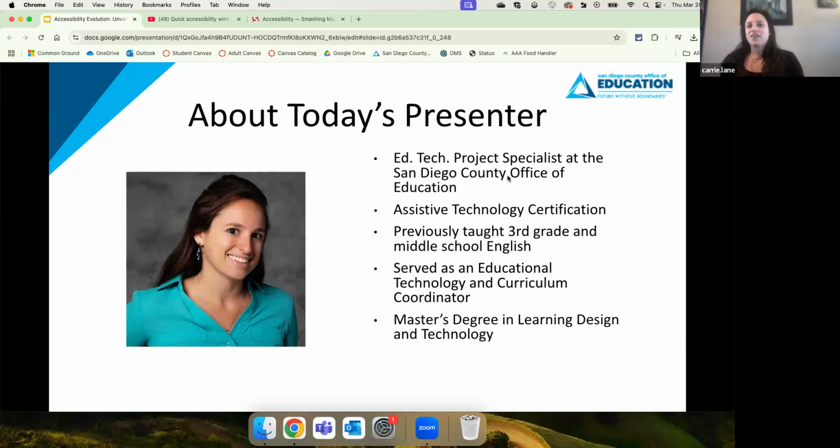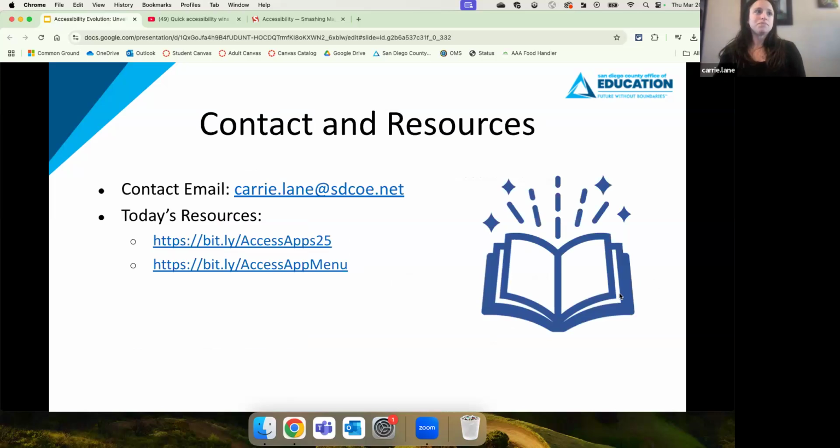That got me really invested in accessibility, which then, working in the county, I've had the pleasure of being able to work with on a more regular basis and become assistive tech certified. I love apps and extensions, and I'm excited to share them with you. And I see in the chat some text to speech, math equations, perfect, read aloud for PDF. I think we're going to cover all of those today, and quite a few more.